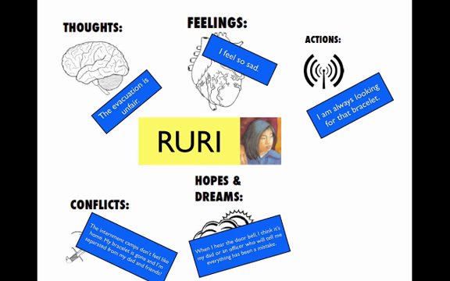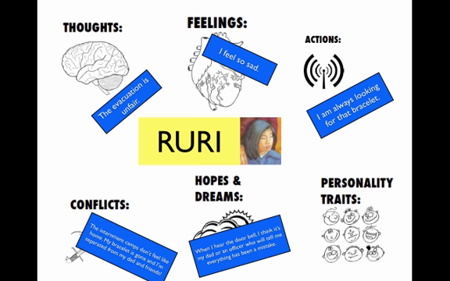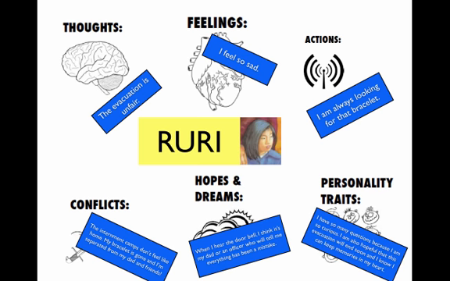For hopes and dreams, we know that Rory dreams of being with her dad again, because she even dreams that the person that rings the doorbell will be her dad or an officer who will say that there's been a mistake and her dad is free to come back home. Finally, for personality traits, we know that Rory is a curious character because she always asks so many questions to her mom. We also know she is very sad because she cries. She is worried because she doesn't know why soldiers are carrying weapons at the camps. And she's also hopeful because she learned from her mom that she can always keep memories in her heart and not in things.